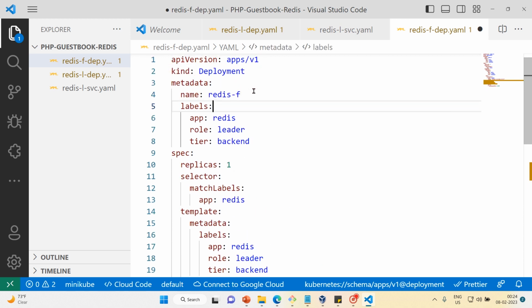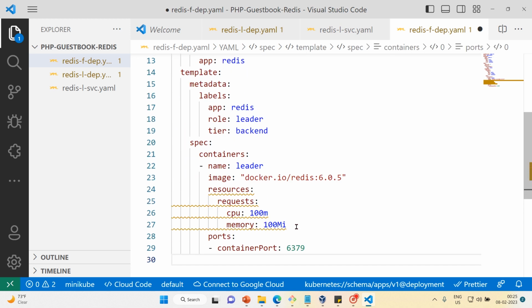Okay, f, then labels will keep the same, follower, backend, and spec, but the replicas I want two. The ReplicaSet object I want two. So that's what I set to two. And selector matchLabels, app redis, and the remaining template, follower backend, all fine. Now let's directly come to the spec, the container section. So in the container section, the name I'm going to give is follower, the container name is follower, and then the image name I'll get from somewhere else, not this one.